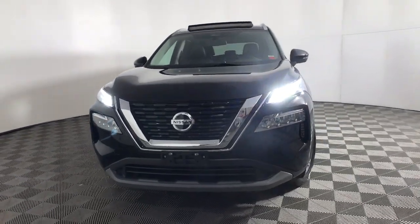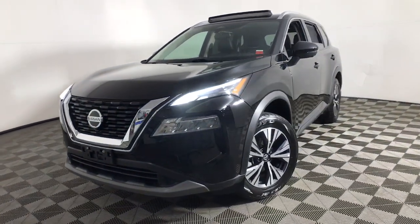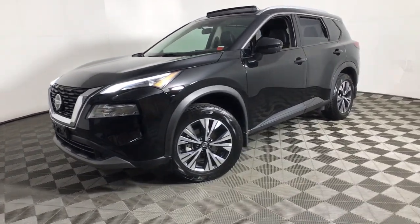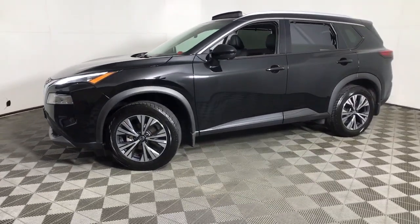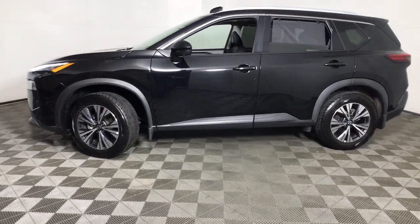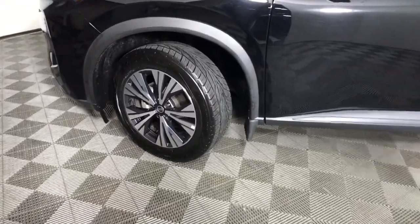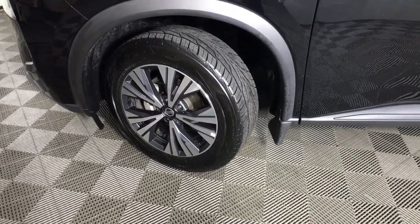You just found the 2021 Nissan Rogue with less than 35,000 miles on it. Here's a stylish, efficient Rogue that has the features you need to stay on top of today's demanding lifestyle. This can-do crossover anticipates your wants and needs with a quiet, comfortable ride in a spacious, well-equipped cabin.